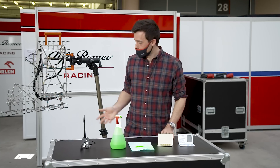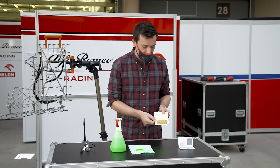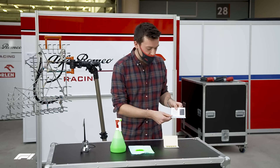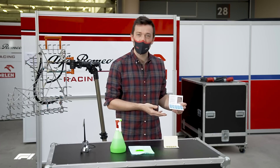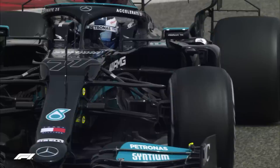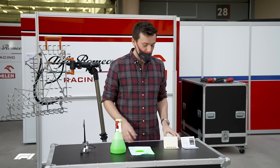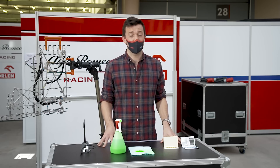You see Flowvis a little bit more during the year as well, whereas the aero rake itself is limited to installation laps. Then we have these — heat sensitive stickers of various degrees. The blue ones are for lower temperatures and the yellow ones for higher temperatures. A black ink rises when the temperature gets hotter, so when the car comes back in the mechanics can see exactly what temperature each component reached. You can put them on the gearbox, brake calipers, rear wishbones, parts of the bodywork — anywhere you're worried cooling might not be adequate. These stickers give the team a good idea of where they can find a problem before it becomes a big one on track or in a race.